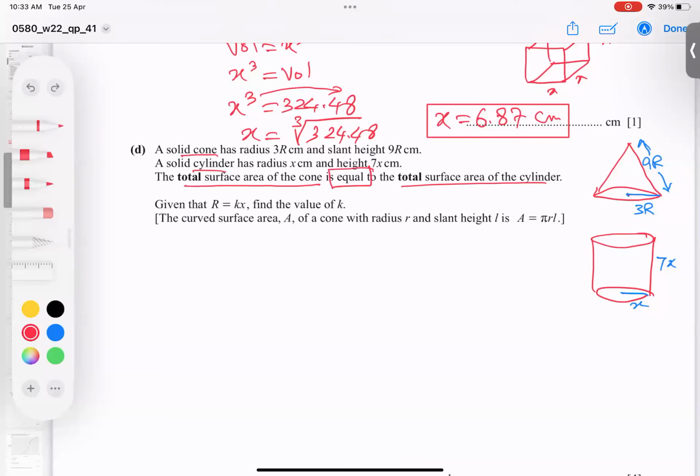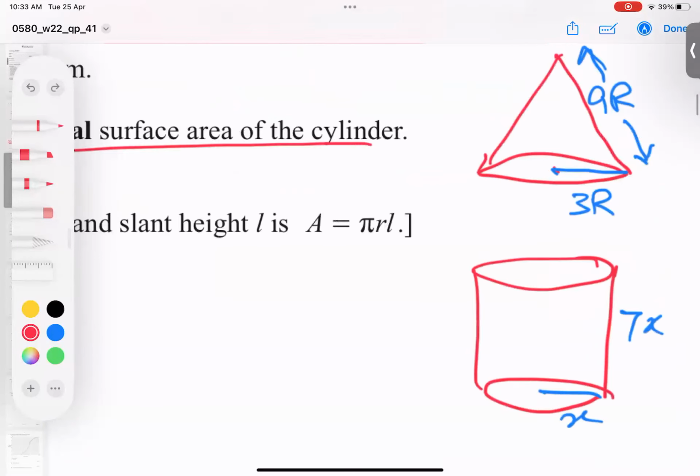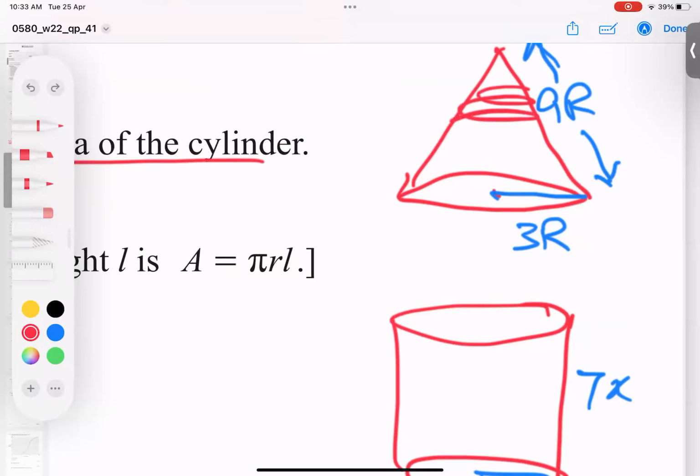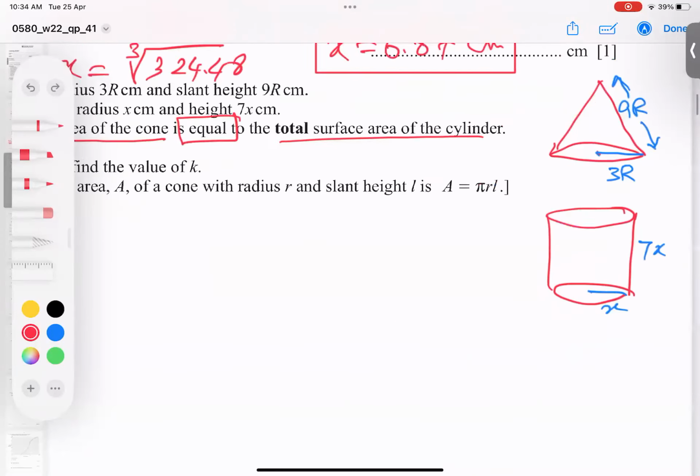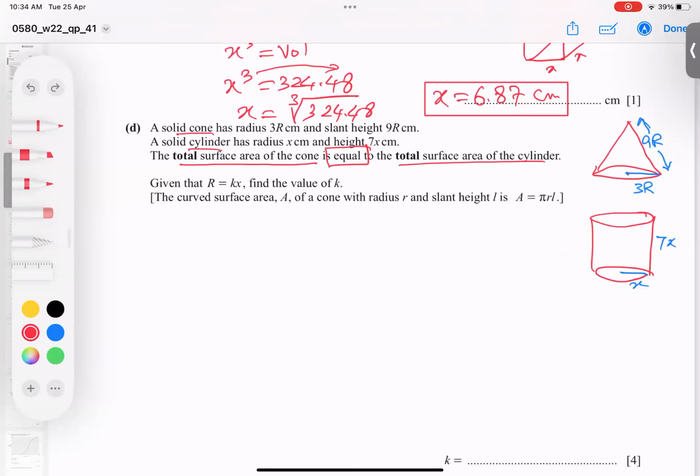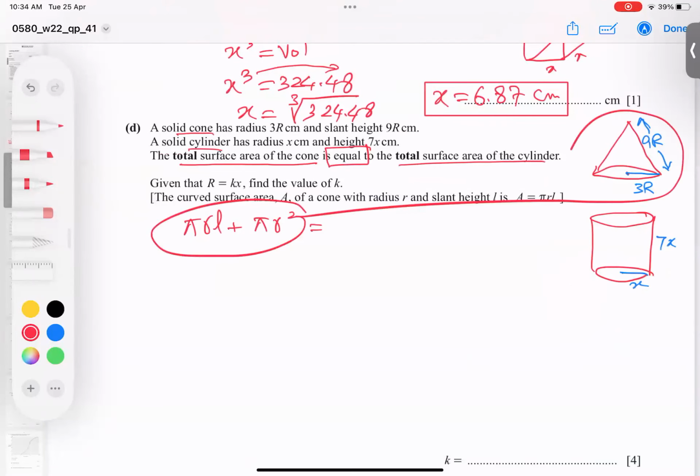So cone, when you talk about cone, two shapes are here. One is the curved area of the cone, with slant height. What is the curved area? This part from where you hold a cone, that is the curved area, and it has its formula. And down is a circle shape. So two shapes, we have two area formulas: one is curved surface area, which is pi r l, and down is pi r square. This is for the surface area of the cone.